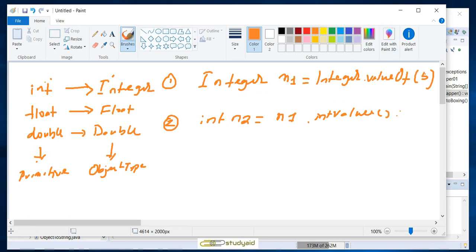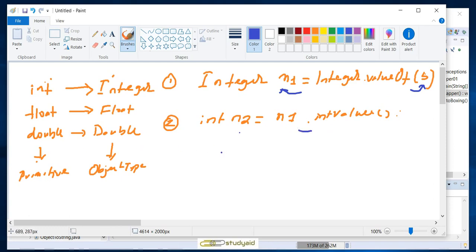The first statement is converting my primitive data type to an Integer data type, or the primitive data type is being converted to an object type, and over here we are converting back our primitive data type from the object data type.